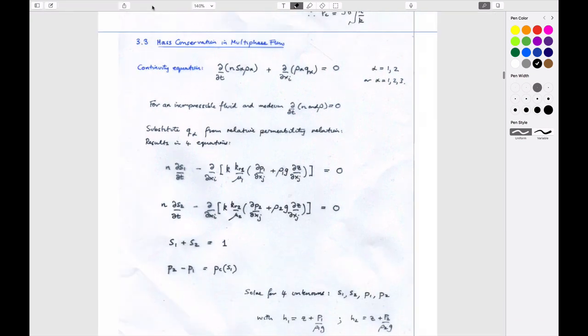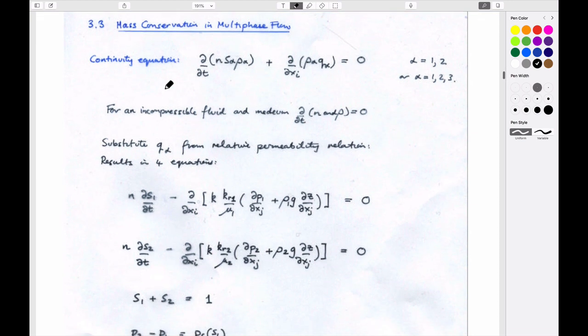So if we want to calculate the rates at which fluid will flow in the porous medium, then what we can do is create a conservation equation. And the conservation equation is for mass. And it merely says that mass rate in or out plus mass rate of accumulation has to equal 0. So you have a control volume, you can think of it as a differential cube, dx, dy, dz, or you can think of it as a bucket. And basically it says that the volume going into the bucket equals the volume out of the bucket minus the accumulation. If more comes out than goes in, then you're depleting it. If more goes in than comes out, then you're incrementing the storage.